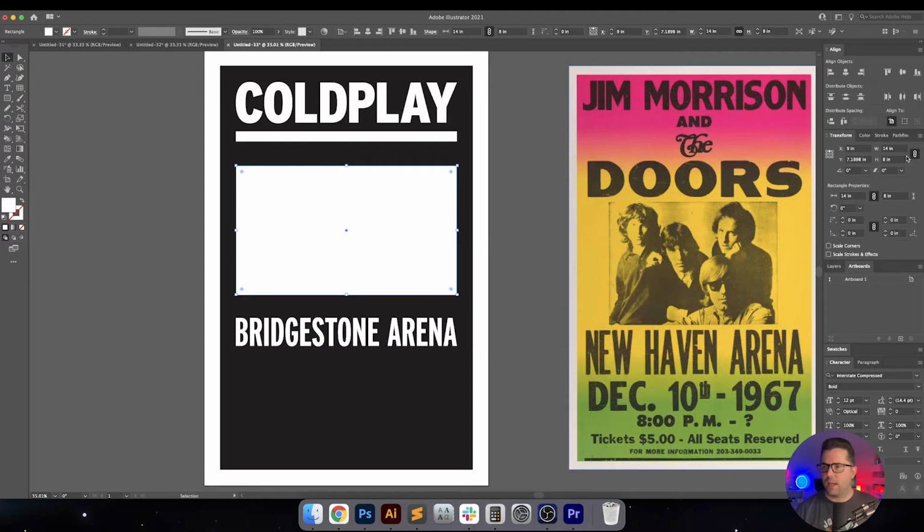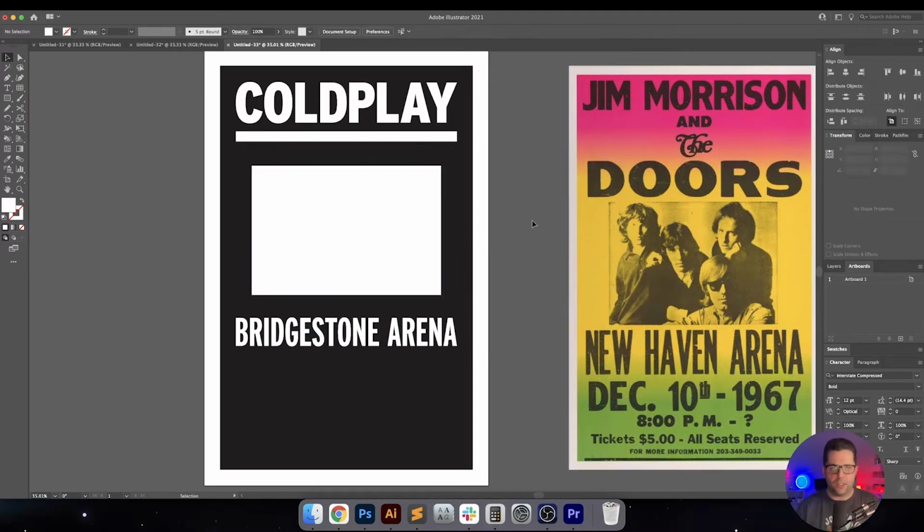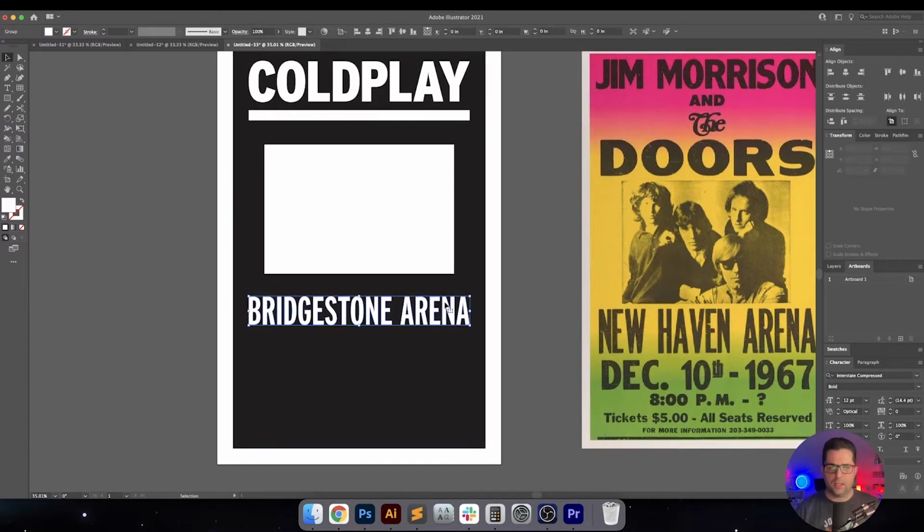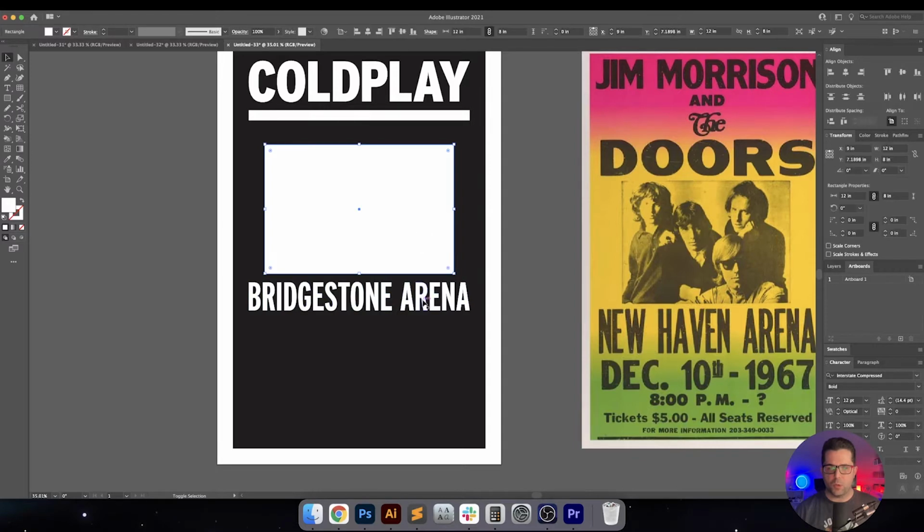In fact, I may actually bring this in a little bit just to give it a little bit more of an authentic look. It usually didn't go full width like that. So let's make sure that we do that. And I'd like for the spacing to be about the same. So I believe this was 1.5 inches.